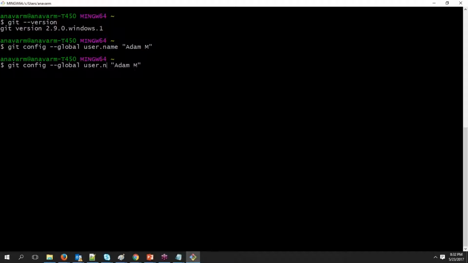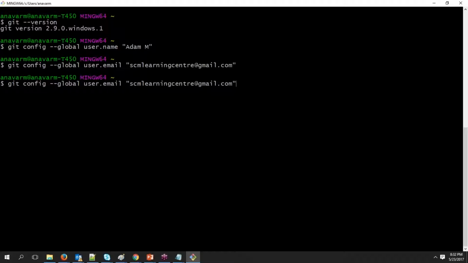The next thing you're going to do is the user email. And in this, as I said, you will be giving your company's email. Now, for your testing, it doesn't matter what you're giving because it's just a reference. Okay, so once you have done that, the third thing you're going to do is push.default. And the value for this, you're going to keep as simple.